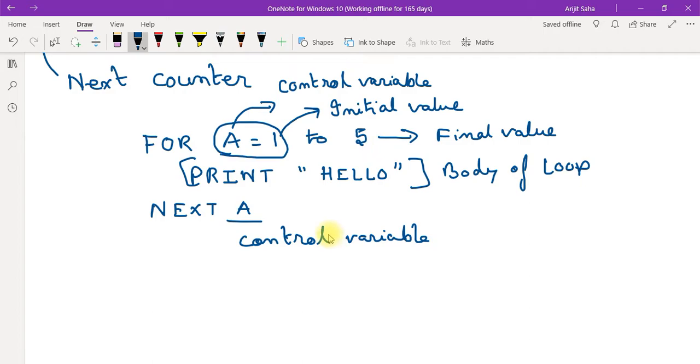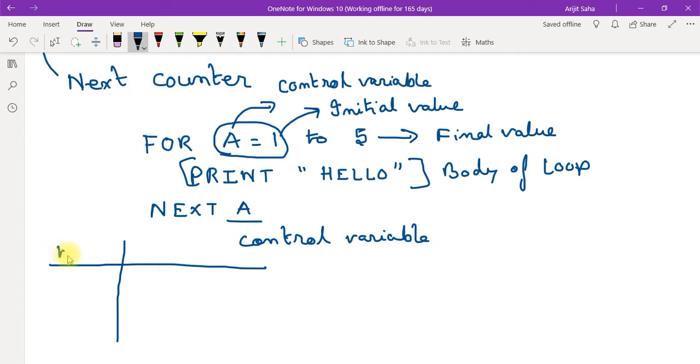Now we have to understand how this loop works, how each and every step is executed. We will do it in a step-by-step manner. I will draw a table over here so that we can understand how it is working.